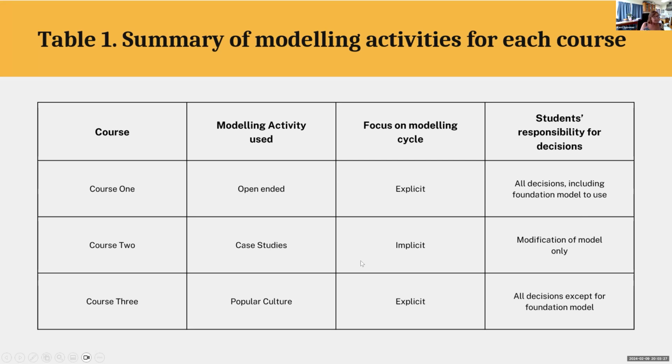For course 2, the focus on the modelling cycle was there. They started off with the first lecture being all about modelling, but then the course tended to be a lot more focused on some of those traditional differentiation tools around modelling. And when it came to the case study, the modelling cycle wasn't referred to as such. It was left as a lot of implicit learning by the students, until, of course, they got a chance to modify the model of the case study.